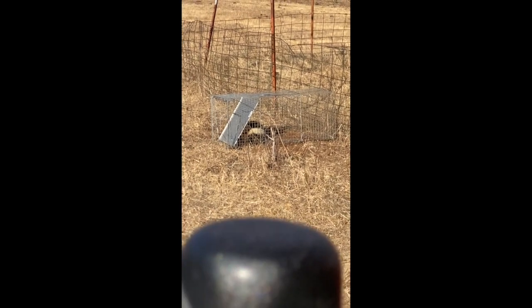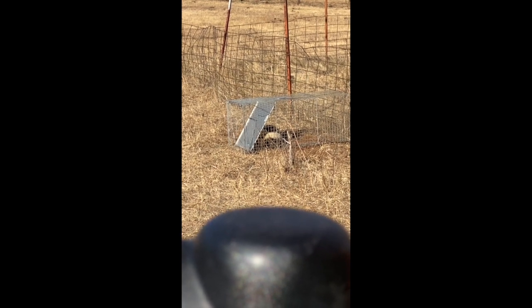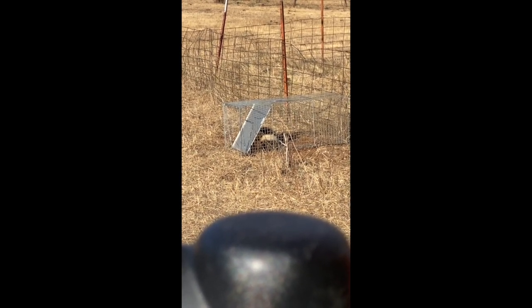So, in our previous video, we talked about trapping for raccoons. The reason we do that is because if you have chickens, possums and raccoons are a menace to the chickens. So that's why we try to get rid of the raccoons and the possums as much as possible, because that mixture we mixed up also does attract possums. And so that's what we try to do with that. But sometimes it doesn't always work out that way. Sometimes you end up with a wonderful skunk in your raccoon trap.